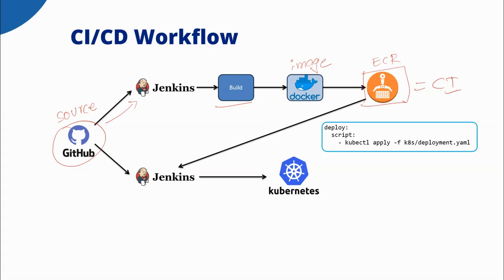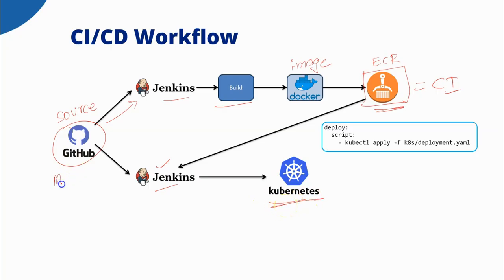All right. Once CI is done, then we run the CD part. In the CD part, either we run another job in Jenkins itself, if your CI tool is Jenkins. So here we run the CI and we run the CD over here. And to run the CD, we need to deploy this Docker image on the Kubernetes cluster, right? Obviously, we need manifest files.